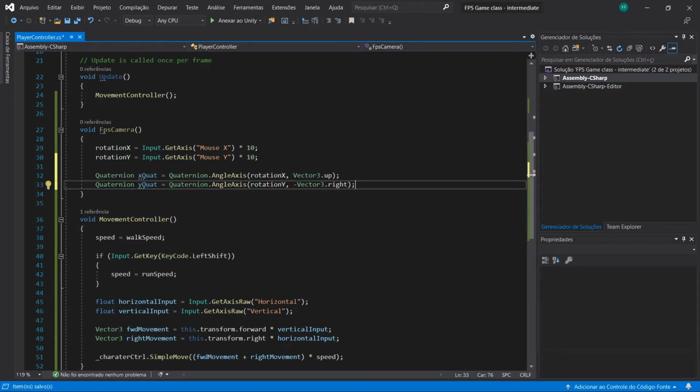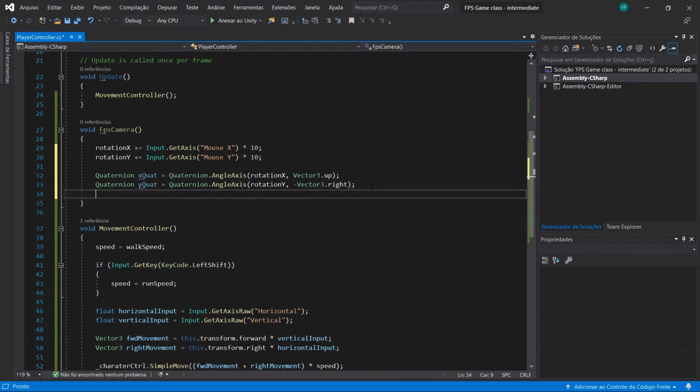Okay, so right now we have the angles for X and we have the angles for Y, based on the rotation from X and Y, based on the input. So I first get the input, multiply by 10, and then turn this input, the incrementation of the input, into angles. Oh, one thing, this is not only equal, it's plus equal. All right, I just saw this. I need to increment this every time. So that's why I'm using it like this.